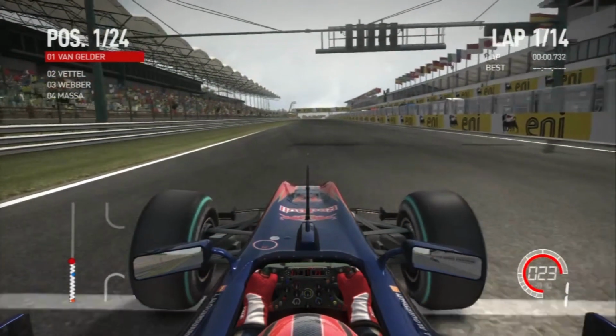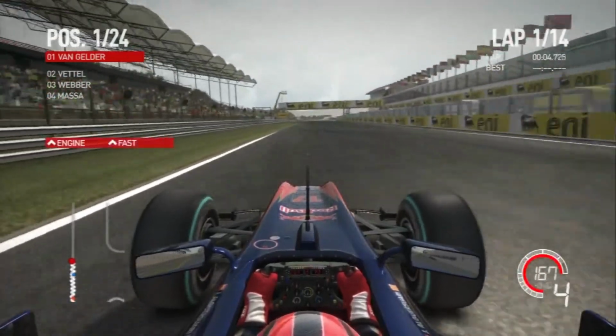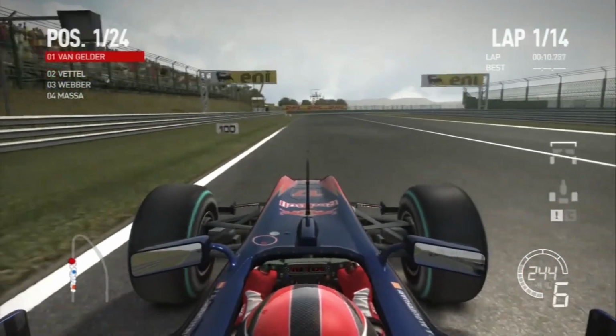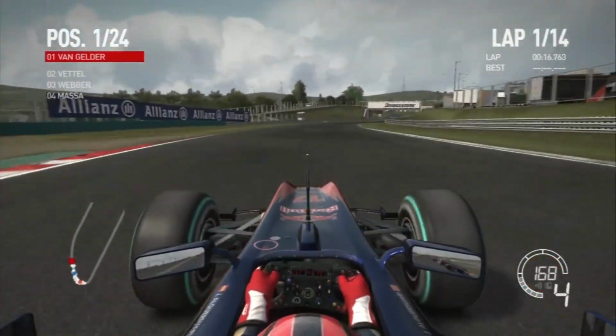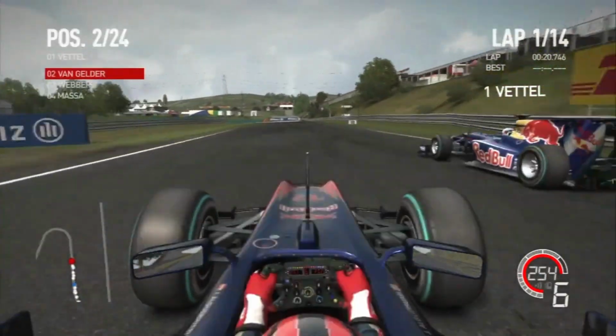Lights are on and we're away for 14 laps here at the Hungaroring. Off to a pretty good start. Can we maintain the lead into turn 1? We've got Sebastian Vettel on our right, attacking us here into turn 1. And we do actually clear him before turning in, so we maintain the lead with the 2 Red Bulls behind us. Sebastian Vettel and, oh, actually, never mind, Vettel's actually still alongside me.